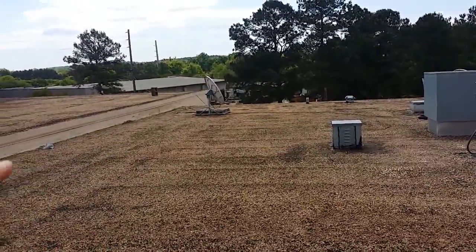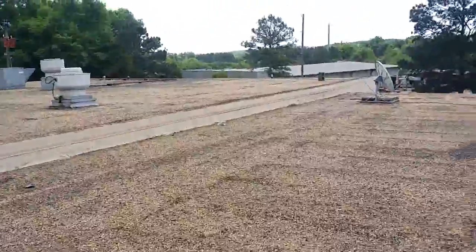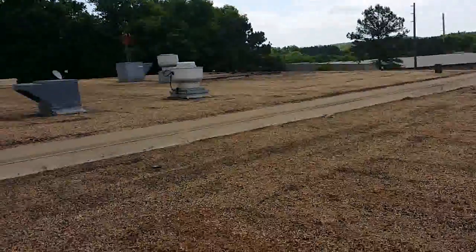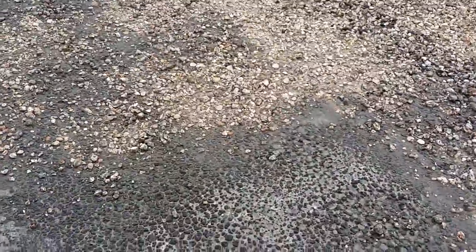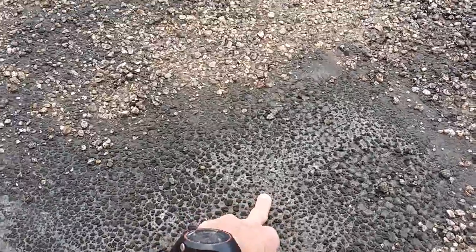The fiberglass mat in the roof does not allow water through it. So that being said, the roof holds up pretty well because of the sunscreen effect of the gravel. But we sucked all the gravel off, and here's an area that used to be under gravel — you can see the sun still got to it pretty good because the gravel probably wasn't as even right here. That white stuff we're looking at is the fiberglass mat.